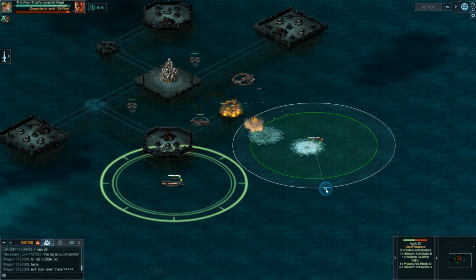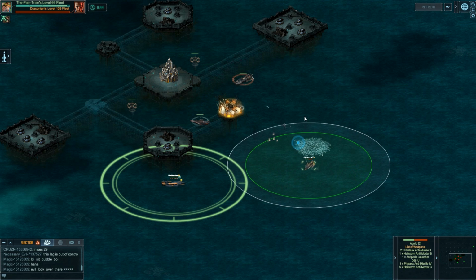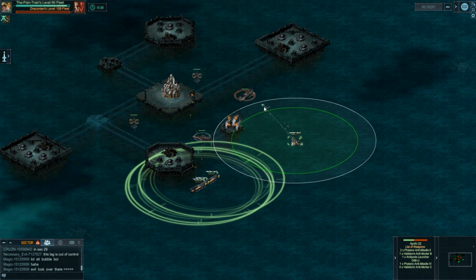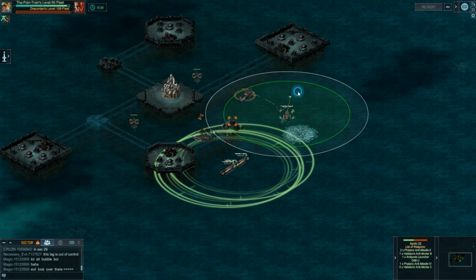That should be enough to kill them now. There we go. Now I'm going to pull the Vendetta straight up because I want to kill that Zoe's Rhino. I don't care about the Vendetta. I'll kill the Citadel with my rockets as I go past. Or morts.